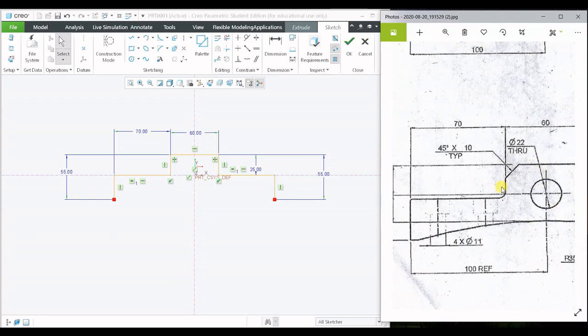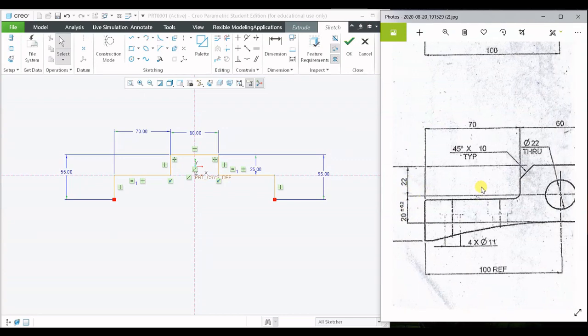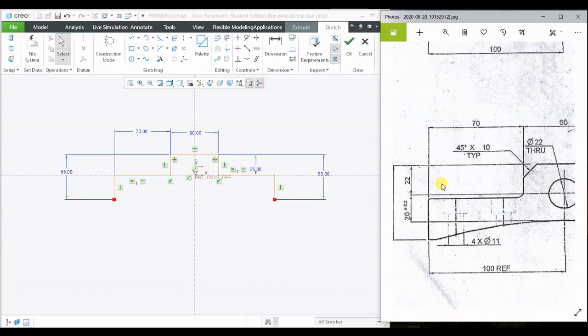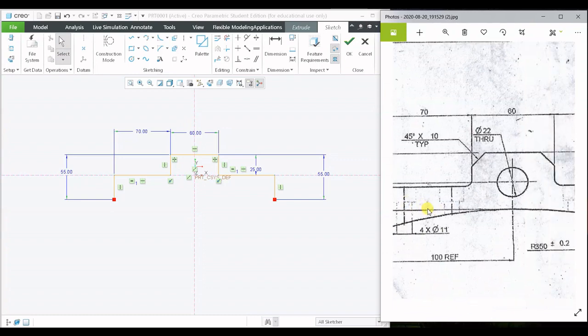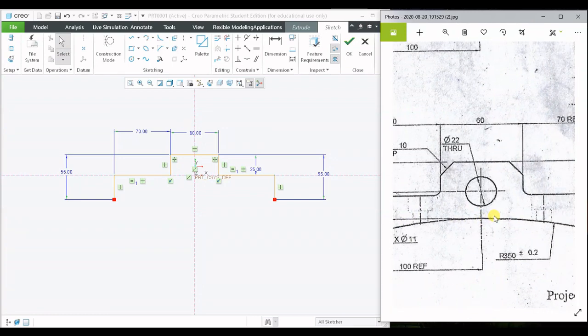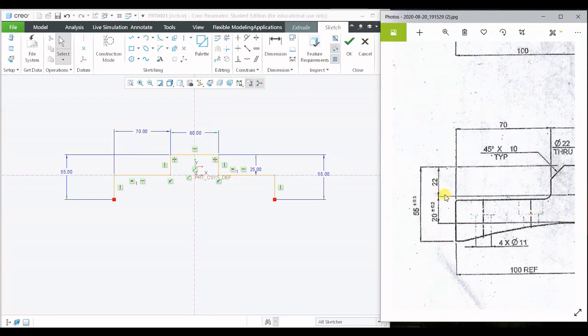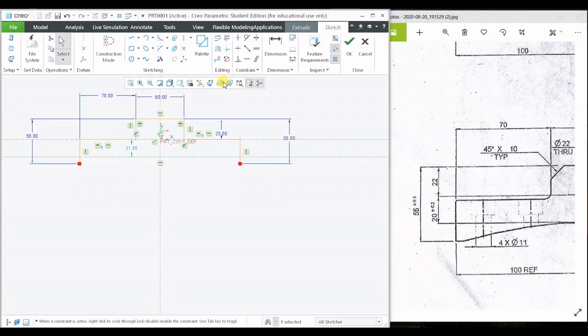Before that, we can also observe over here that we have a distance of 20 units and 22 units. So this 22 is for the location of the hole. I mean the axis of the hole is located at a distance of 22 units. And from that 22 units, we have a distance of 20 on which the arc is connecting. I mean it is tangent to that particular point. So I can create a center line over there by adding up 22 and 20. So I'll just create a horizontal center line, and let me keep a distance of 22 plus 20. So I can directly type over here, and that is equal to 42.